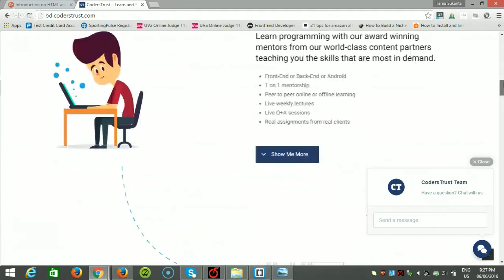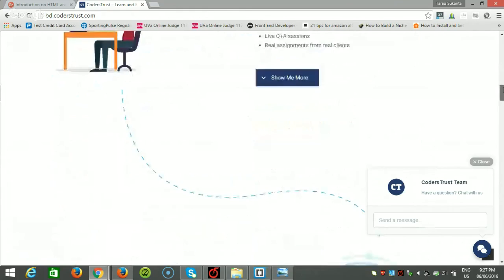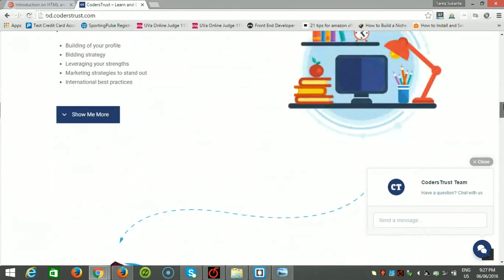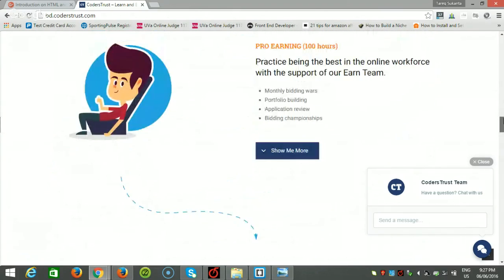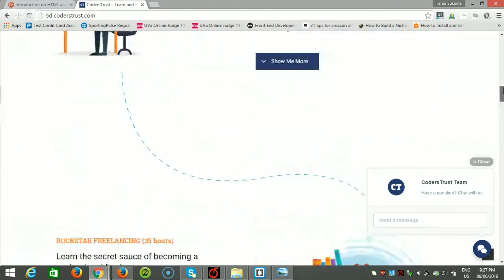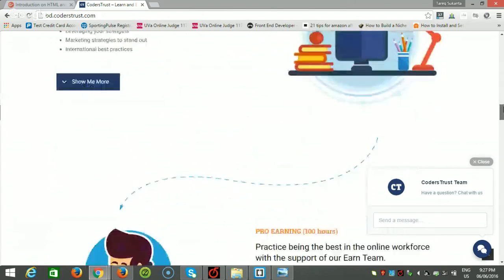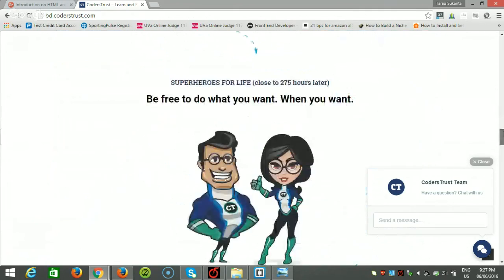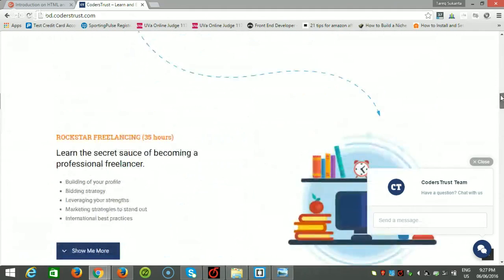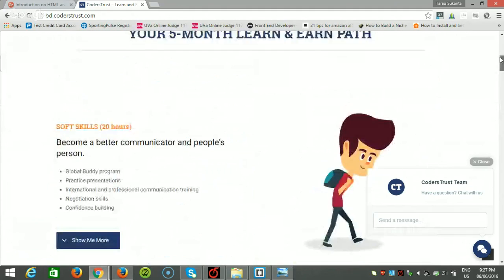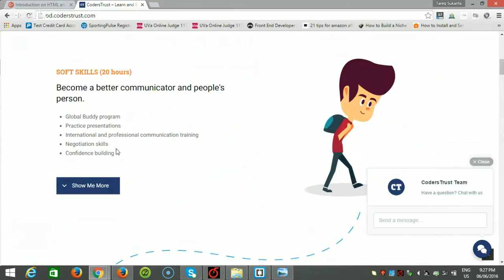The curriculum of CodersTrust is very much synchronous to the latest trend and the demand of the marketplace. There are some courses available here. Front-end development for 4 months, full stack development for 7 months, and also Android development. And there are some soft skills also, which are included to know about negotiation skills with the client, handling, and writing a good proposal. So all the soft skills also we are trained from here in CodersTrust.